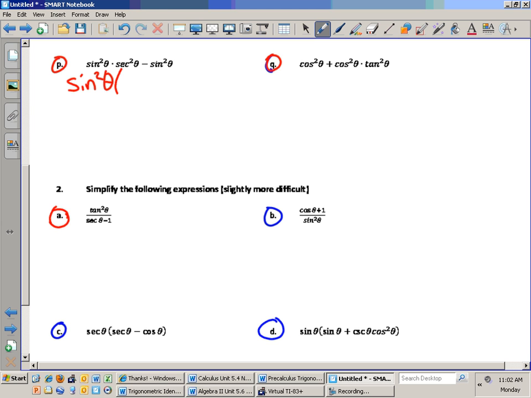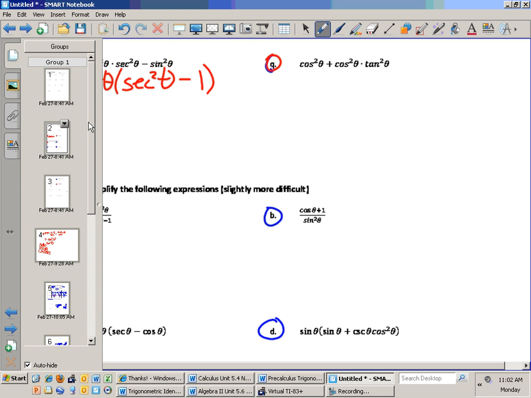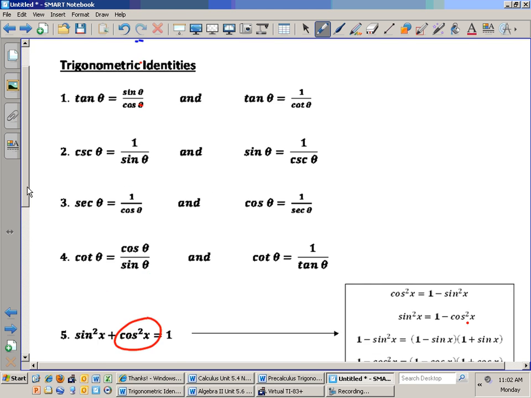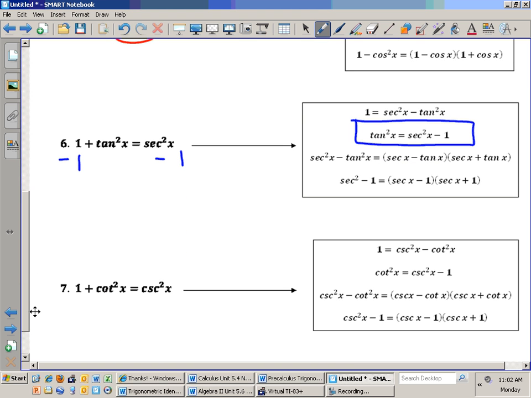of theta. And when I do, what am I left with? Secant squared of theta minus 1. That's good news, because anytime you've got a squared and then a plus or minus 1, there's a good chance that it fits a trigonometric identity that we might like to use. So, I don't know where they all went. Here they are. If you look here, we have secant squared minus 1, right?